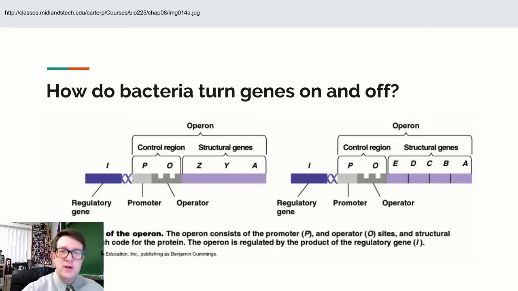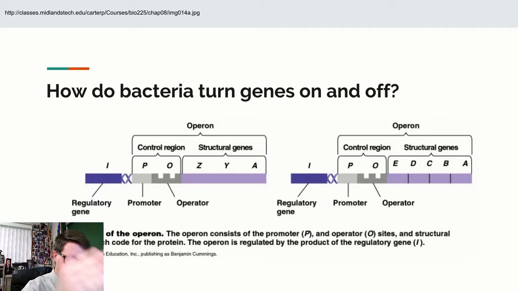We have two different ways that we can make this thing work. I could use the operator to block, but I could also use the operator to help. Well, how would I undo those two pieces? All I have to do is modify the regulatory protein, and then it works, or it doesn't work. There are lots of examples of this. So there are things called the lac operon, the trp operon, and others that we can go into, but the details really aren't that important.